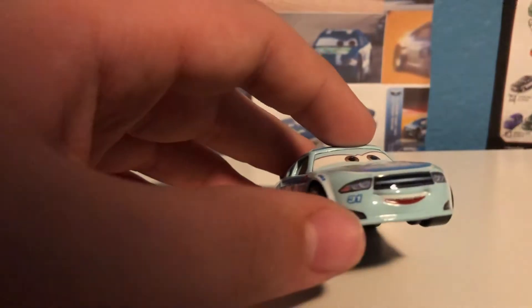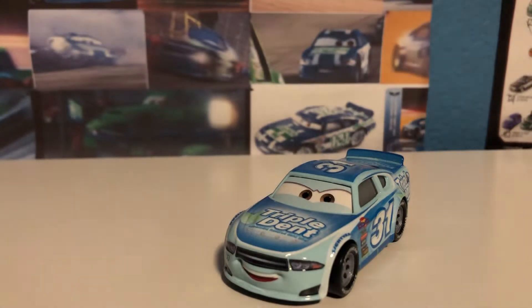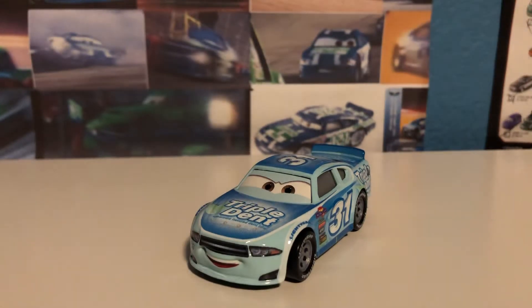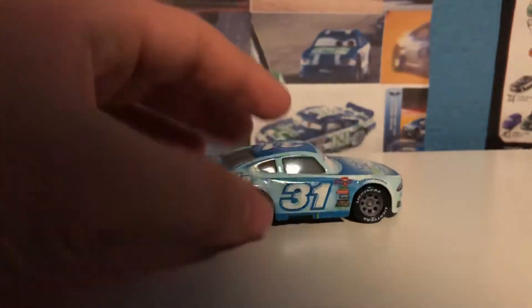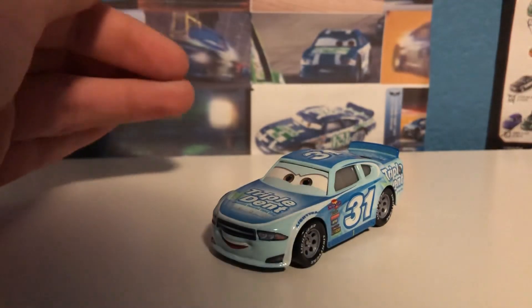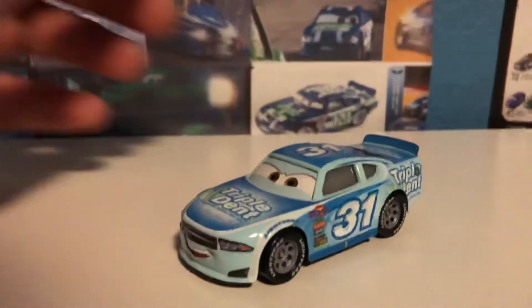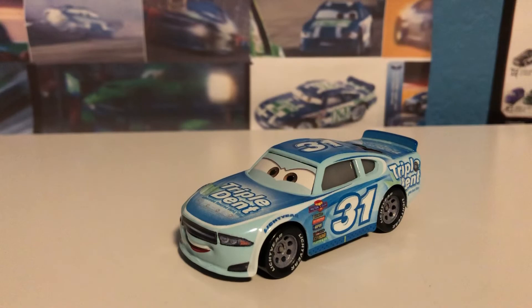We have the 31 on the front, and I think he's actually just a really cool color. It's pretty weird that we got another mint gum thing. I completely forgot about him being the racer that came before Cam Spin — I should have pulled Cam over here. I guess I don't remember if I did that with Speedy, who is my most recent Cars 3 racer review, or at least modern day — I did review some of the older ones not long ago. But without further ado, I suppose that will conclude this video. I hope you guys enjoyed it and I will see you all next time. Goodbye!